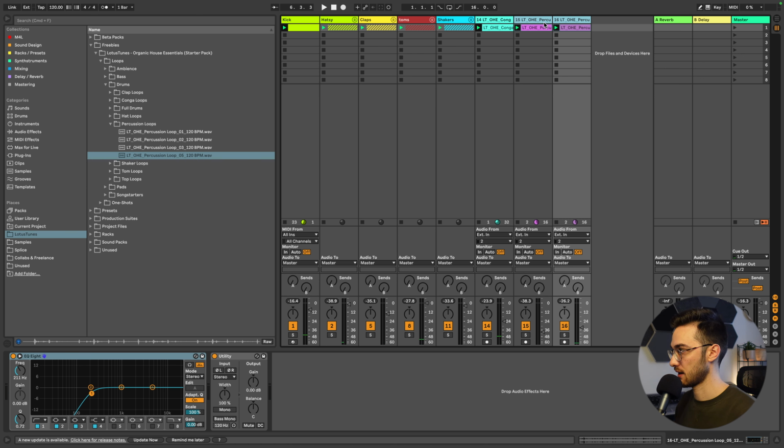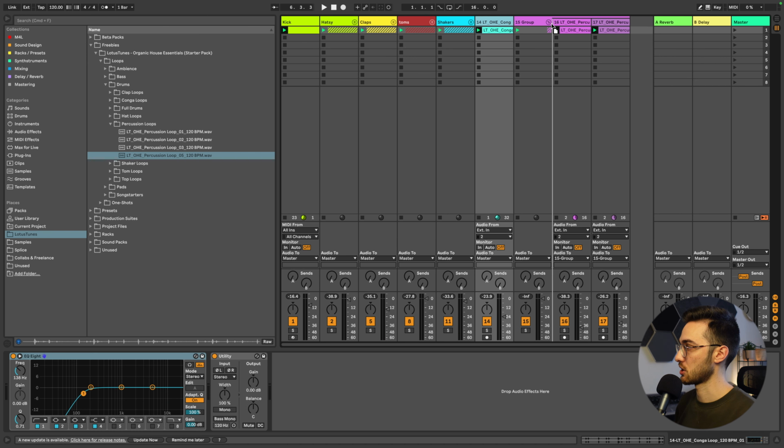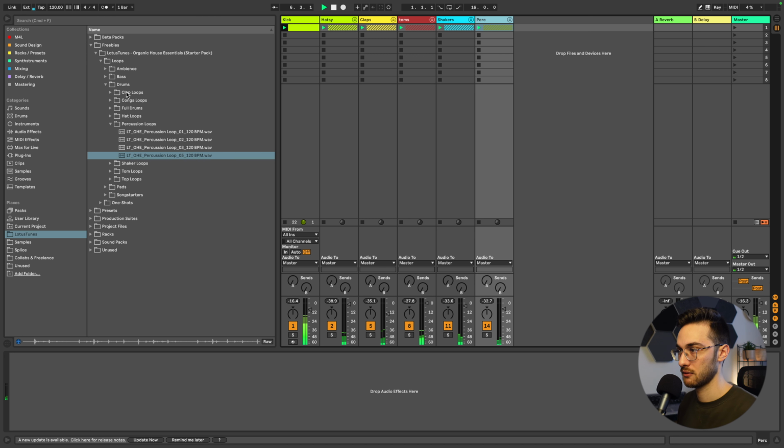Yeah, group these. Highlight, so shift click both of them, Command G. Create a group, and you know what, I'm going to chuck in the congas here. Call this one percussion. Yeah, give him a greenish type color. Assign track color to clips, and then you can mix the group in here from bottom up. Nice. Yeah, I feel like it's starting to sound really full.